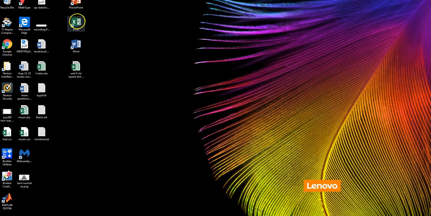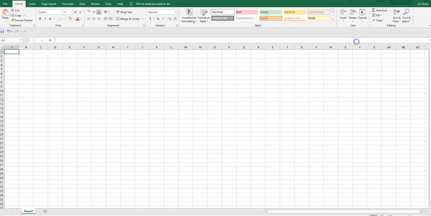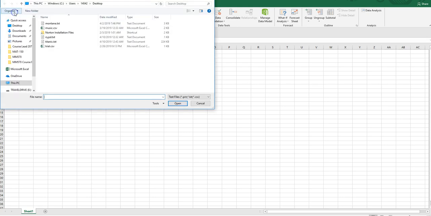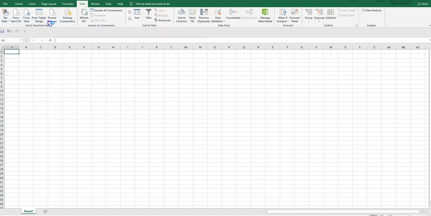So after you save it, you're going to open up your Excel program. And remember, that website only allows you to save text files. We've got to actually import the text file into Excel. So we're going to go up here to Data, just like you did last week, and then from text/CSV, import data from a text file. So I'm going to click on that, and then I'm going to go find my file. This one was called Montana.